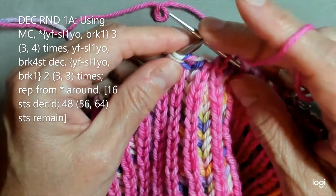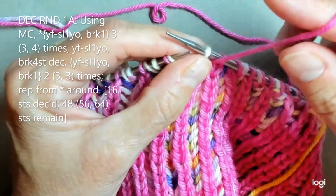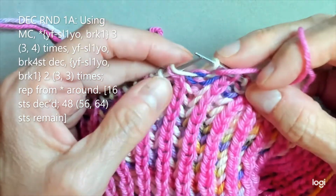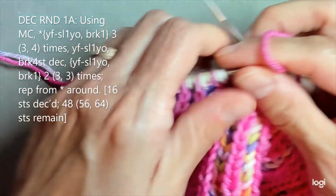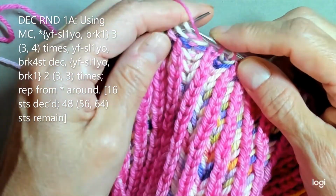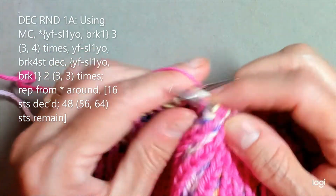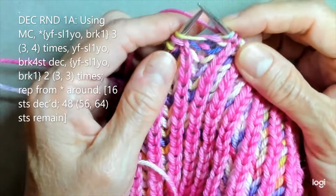Okay, so the next thing the instructions tell me to do is a slip yarn over, yarn forward, slip 1 yarn over, bark 2 more times, 1 and 2, and then repeat from the beginning. So it says yarn forward, slip 1 yarn over, bark 3 times. So that's going to be 1, 2, 3. And then it says yarn forward, slip 1 yarn over, and then I'm going to start the decrease.